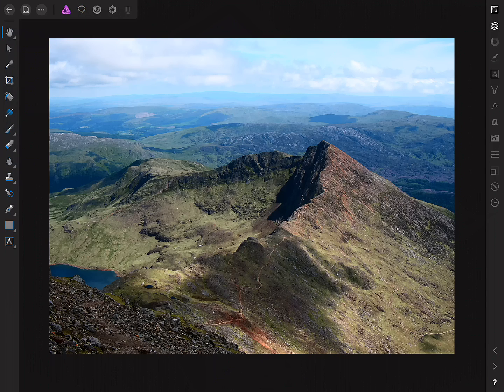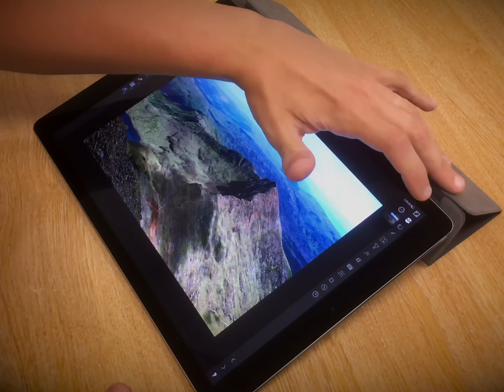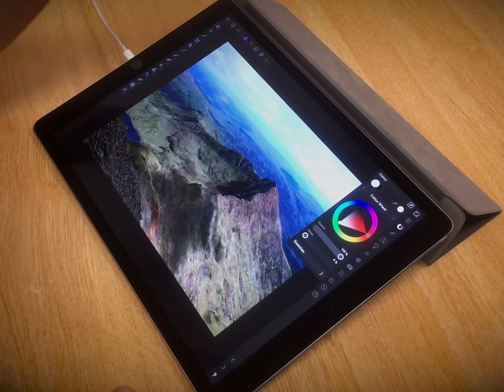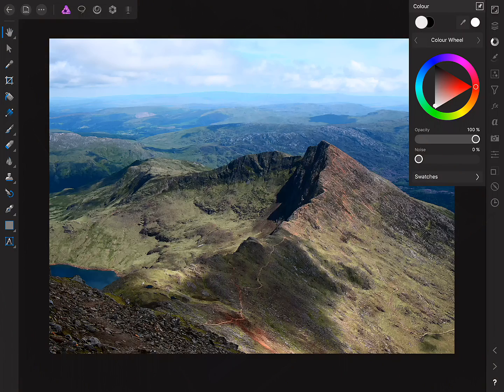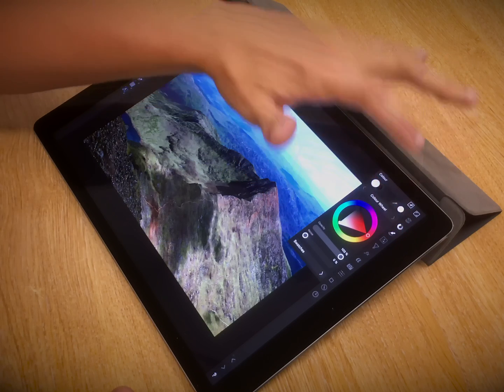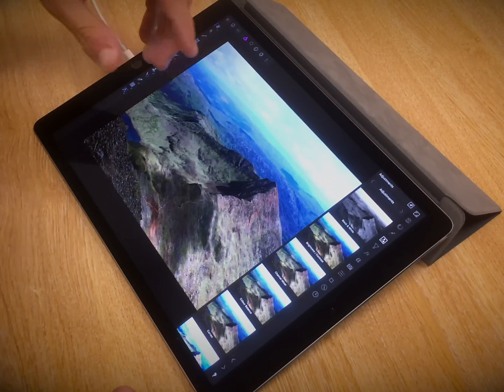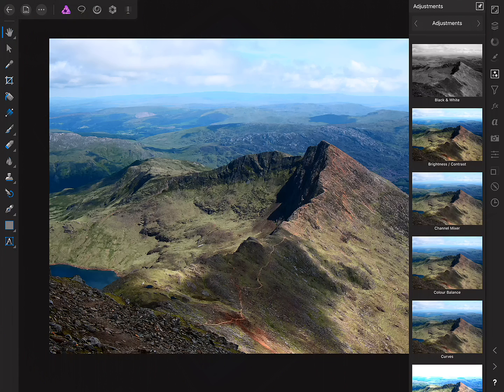Okay then, on the right-hand side we have the studios. Now they're all here to aid the image editing process, and we can simply tap an icon to expose its studio. So for example, this is the Layers Studio. Here we have the Color Studio, where you can sample, pick and control active colors. Then we have the Brushes Studio, where you can choose, change and import brushes. Then we have the Adjustment Studio, where you can pick from a wide variety of adjustment layers. For many, these will be used quite frequently during your image editing.